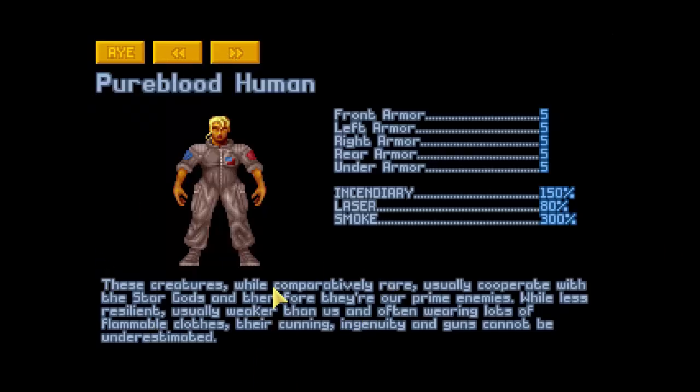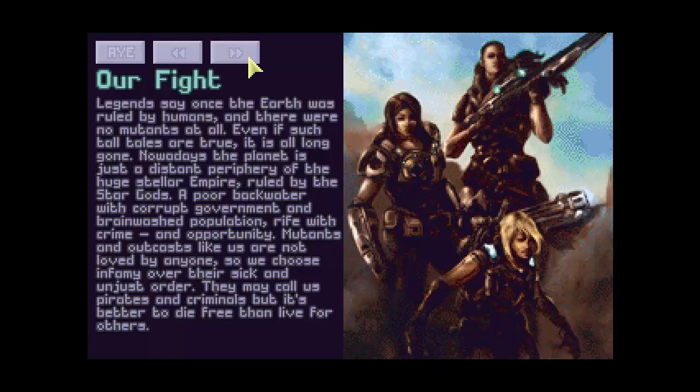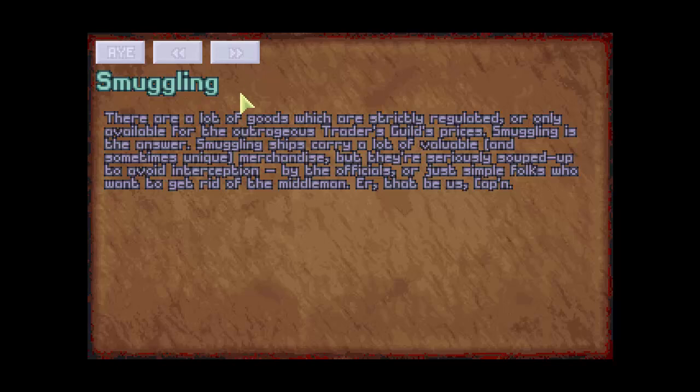Alright, pureblood humans. The humans are... They've got 5 armor. They're vulnerable to incendiary, a little resistant to laser, and vulnerable to smoke. These creatures, while comparatively rare, usually cooperate with the star guards and their star gods, and therefore they're our prime enemies. While less resilient, usually weaker than us, and often wearing lots of flammable clothes, their cunning, ingenuity, and guns cannot be underestimated. Okay?